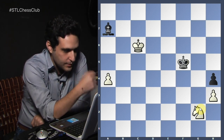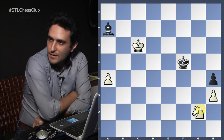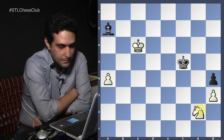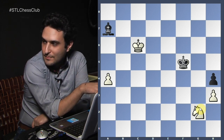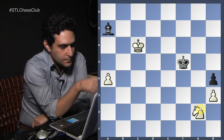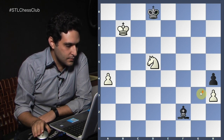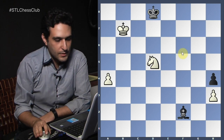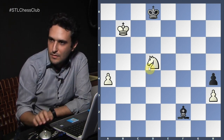If you try to win the pawn, I can win the pawn on h4 and maneuver the knight all the way to the queen side and then support my pawn to be promoted. And because the bishop doesn't control the promotion square, I get my pawn to promotion. Just put the knight on b6, king on b7, and the pawn gets there. So, yeah. But if that pawn was on h5, it was still winning. I probably had to play knight f6, provoke h4, and then go back with the knight, and then do the same thing.